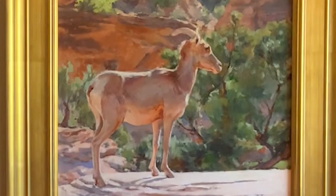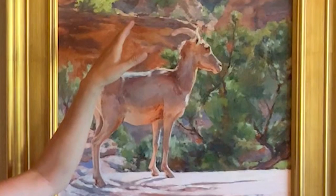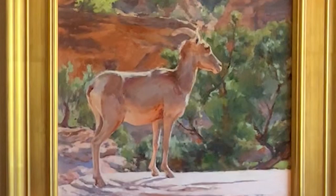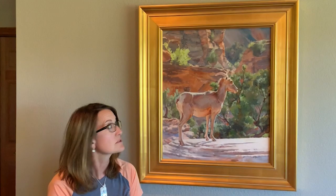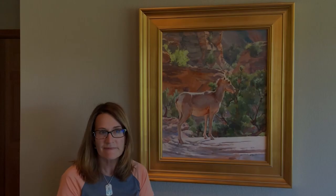This is a painting I actually didn't sell, but I was happy to hang it in the house because I like the feel of it. One of my favorite things to paint is reflected light — I like the illuminated feel. I like landscape and wildlife, but I have a real passion for illuminated spaces outdoors: the light in the brush, the reflected light in the rocks. I was more interested in that than the actual animal, but it adds interest to the painting. As a landscape painter, my true passion is just capturing color and light.